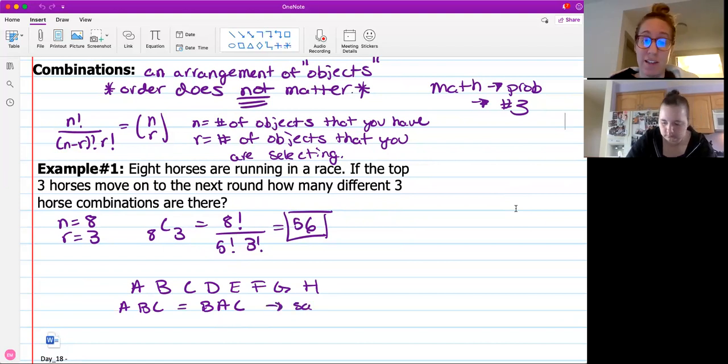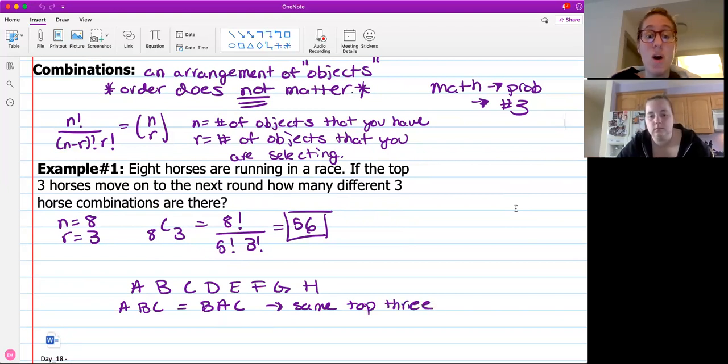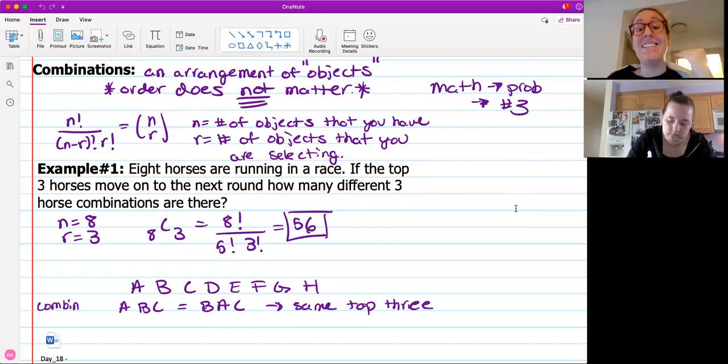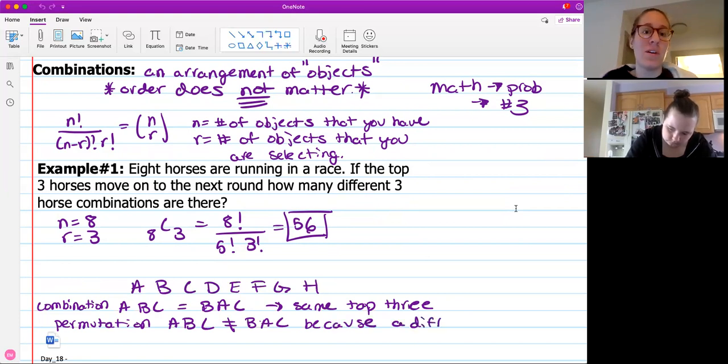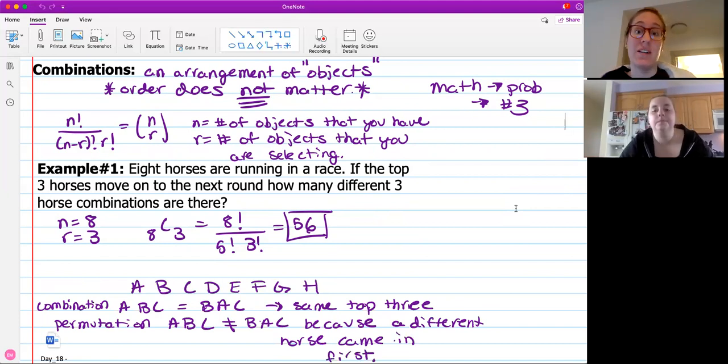So with permutations, what Miss Marker just wrote, ABC does not equal BAC. In combinations, those count as the exact same thing. They don't get to count as something separate. Whereas with a permutation, ABC is different than BAC, so they get to count twice. That's what we mean by order matters versus order doesn't matter. So you just want to ask yourself, does it really matter the order that people finish in, or is it just important that these people finished? Because combination just matters that they finished, whereas with a permutation, the order in which they finished is important.